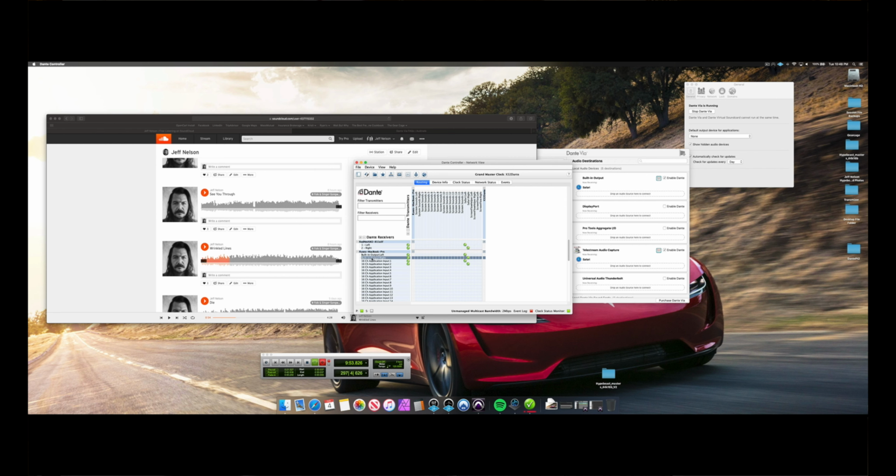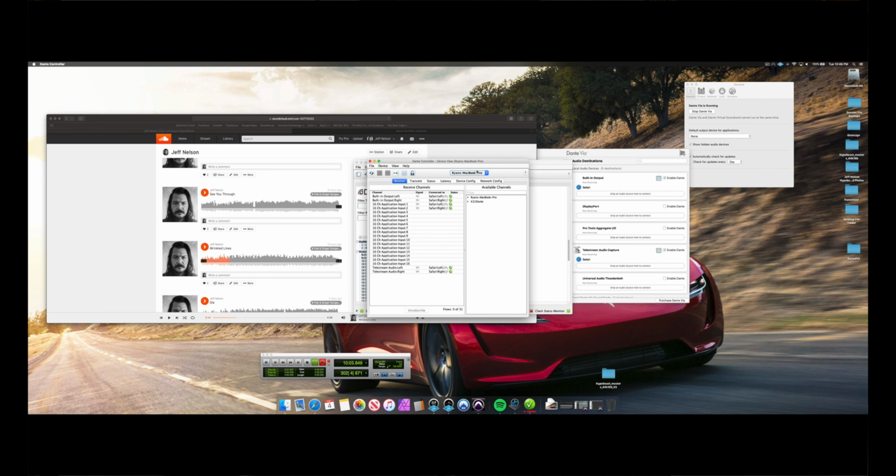We can also drop the MacBook here just so you can see where all that's going. So you can see it's pretty easy to do this, and you do have two separate views. You also have a device view that you can go to. And here we can, for instance, pull up the Focusrite RedNet AM2 and see the sources.